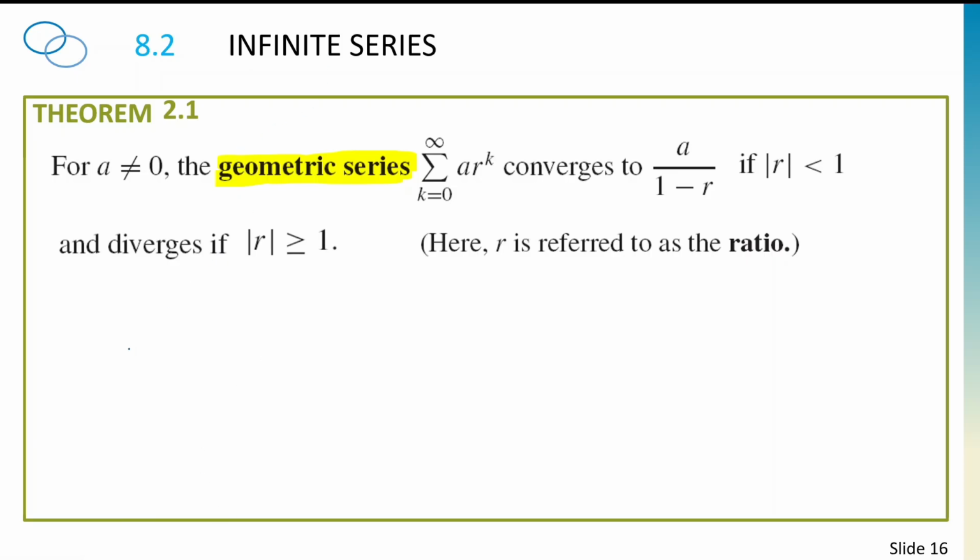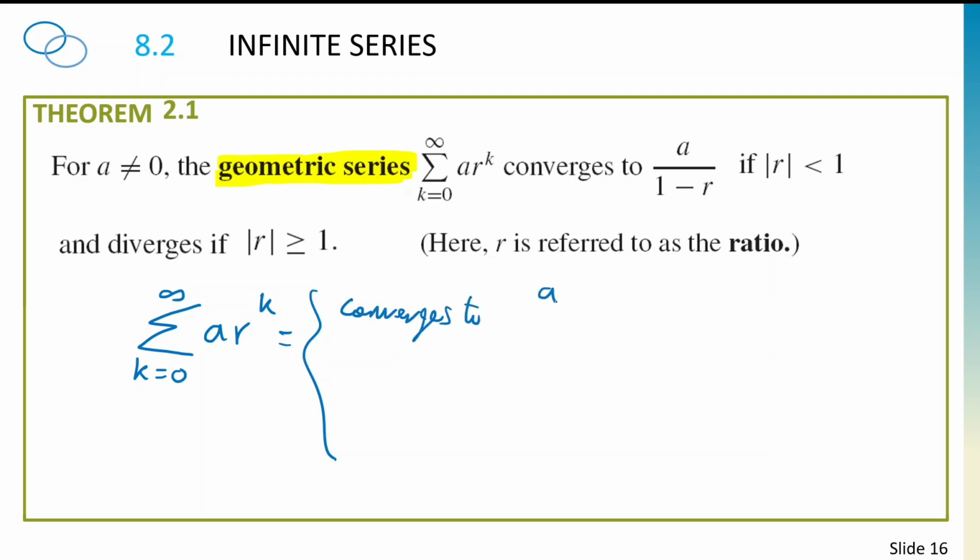So they are telling me that the geometric series, see this theorem, it says what? If you have sigma, this is the general form, as we did in the previous slide. Here they start from 0, the definition. We know it converges to a over 1 minus r. Where do you take a? From here. This is a, the coefficient, the constant term, r to the power of k. R is basically the ratio.